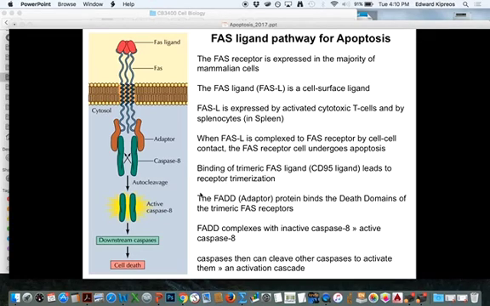All right, so what happens? You've got the Fas ligand, 3 of them. The ligand just means it can be bound to the receptor. For the cytotoxic T cell, these are connected to its plasma membrane. Fas is the receptor that binds the Fas ligand, and you get 3 of them. Remember, before they were not together. Now they're binding, and they come together, so you get 3 of them together.